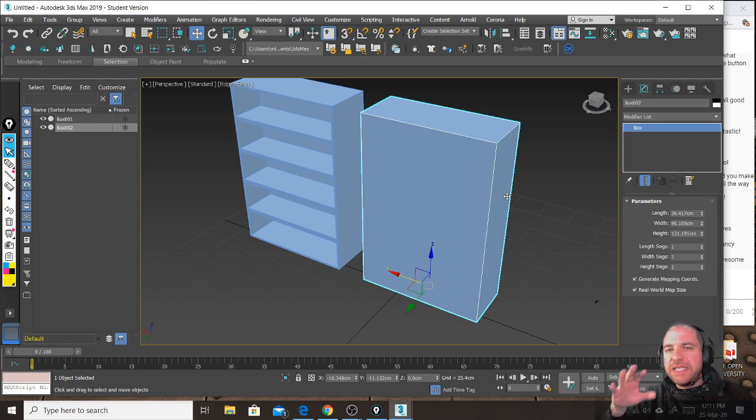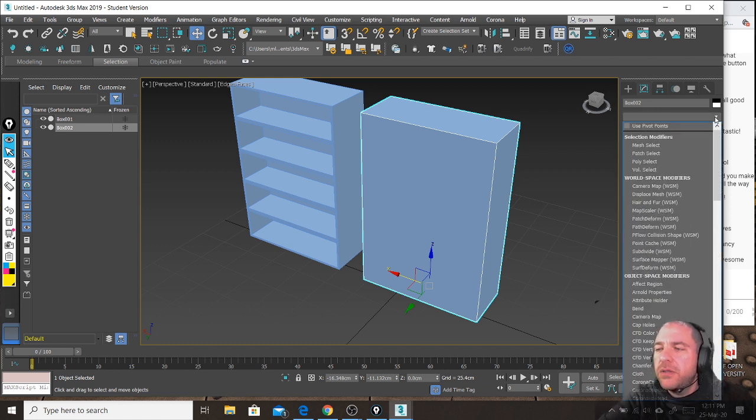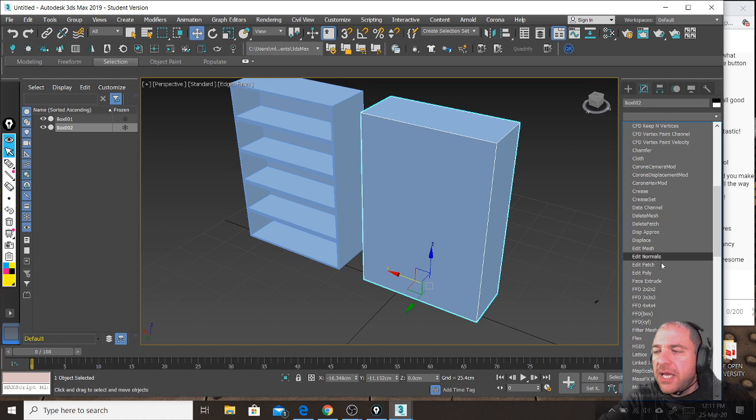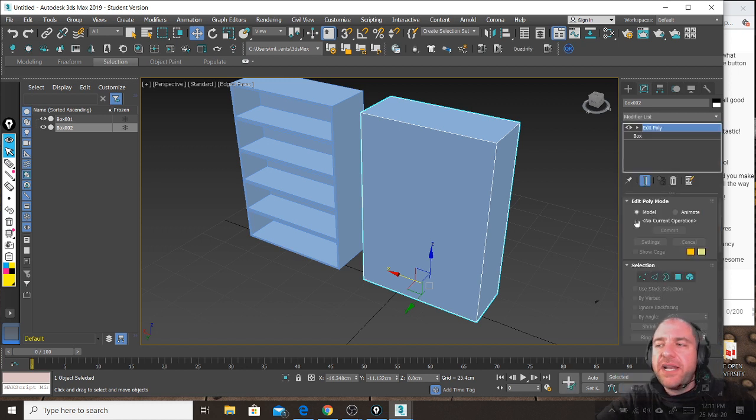follow similar steps where instead of connect to create those perfect linear edges, I use cut. So I apply edit poly, then I right click and I use cut to start cutting these front face of this box.